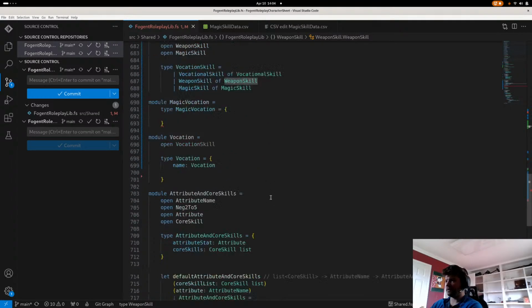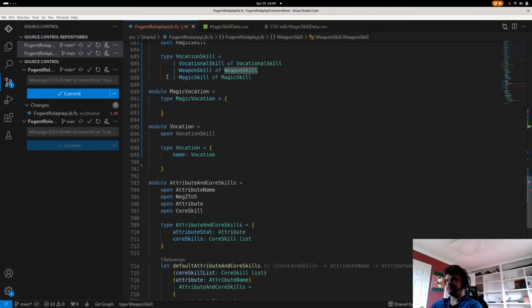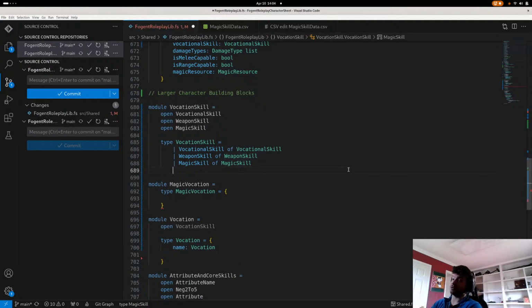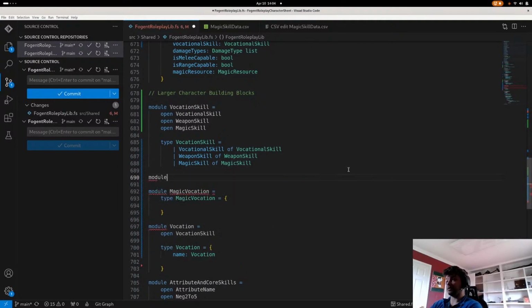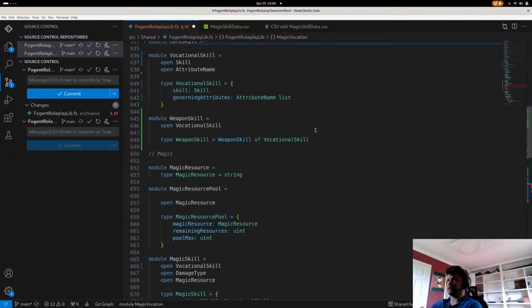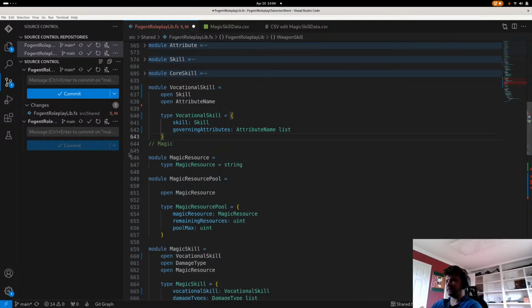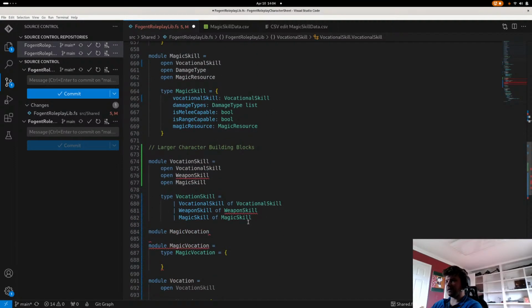Good, good, good. Okay, so for a magic vocation, we're gonna do module magic. And actually, hold on, wait. We don't even need this here then. We can just go down to here. There.